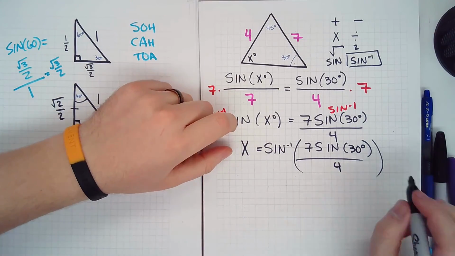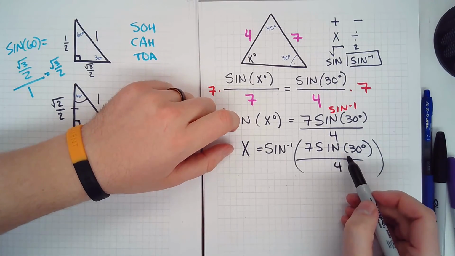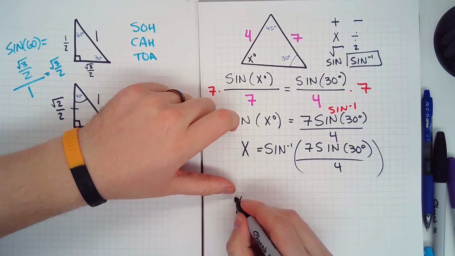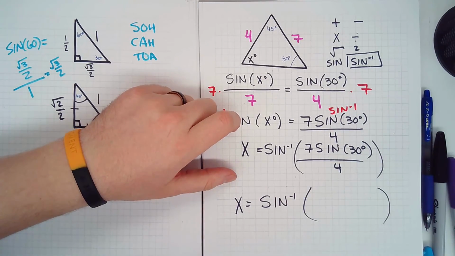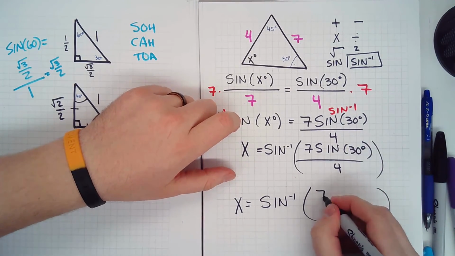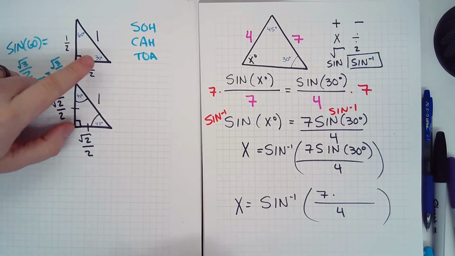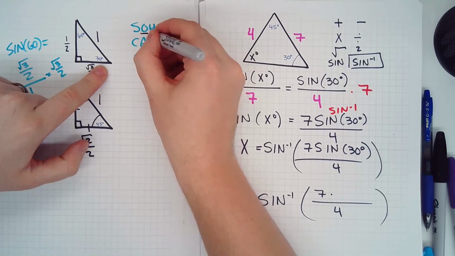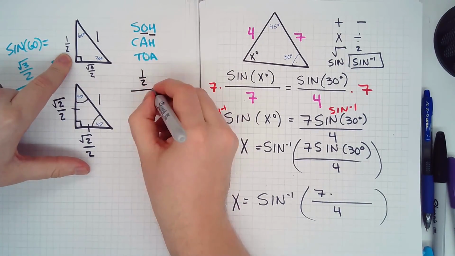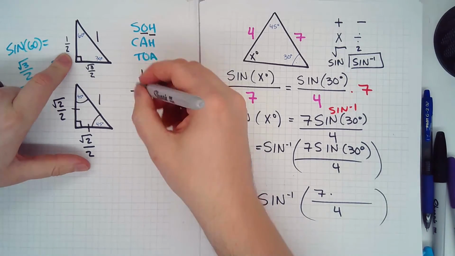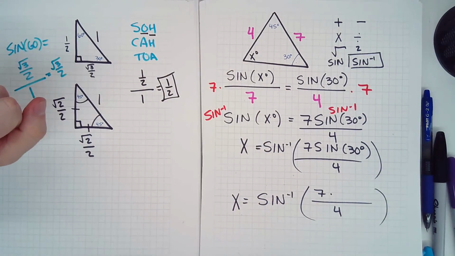However, we do know the sine of 30, so we can simplify that. So x is going to equal the sine inverse of whatever this is. Well, sine of 30, we know. We can go back to our reference triangle here. Here's 30. Sine, again, is opposite over hypotenuse. So here's the opposite side, a half. And we're dividing it by our hypotenuse. And thank goodness for the number 1. Dividing by 1 is easy. A half divided by 1 is just half, just like any number divided by 1 is itself. So sine of 30 is a half.